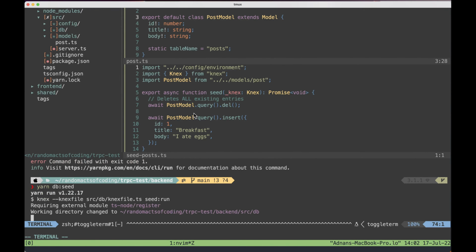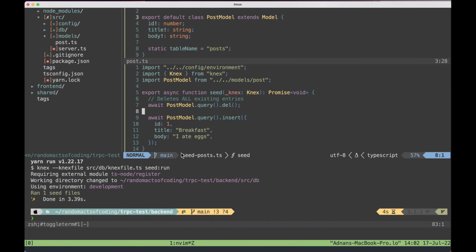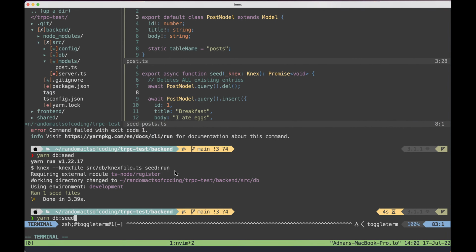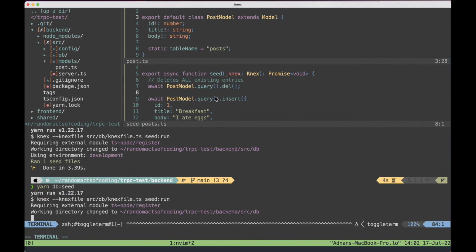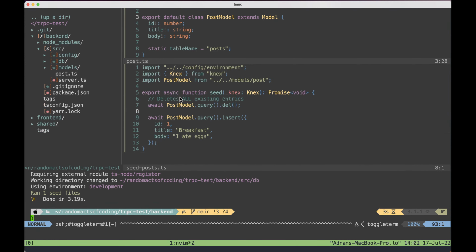And now if I run this again, my expectation is that it'll work. And if it didn't work, at least it would have given me a different error. Let me run this again. And it should work again the second time as well, because we delete and then we reinsert. And that worked.